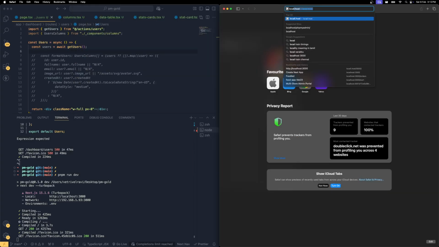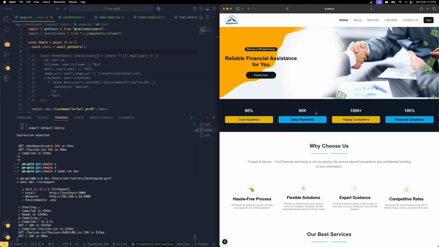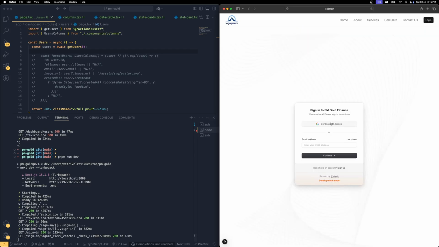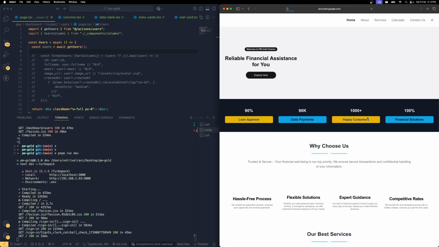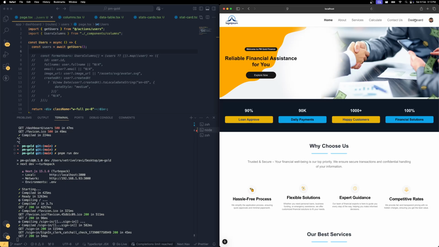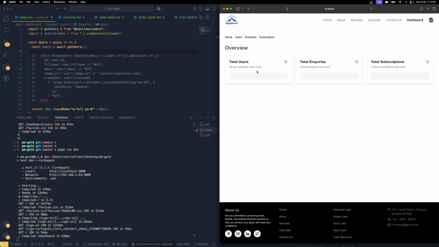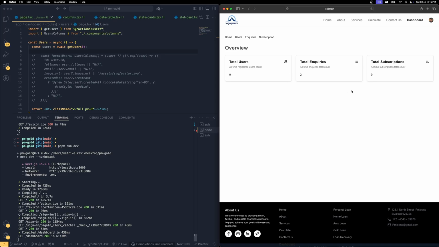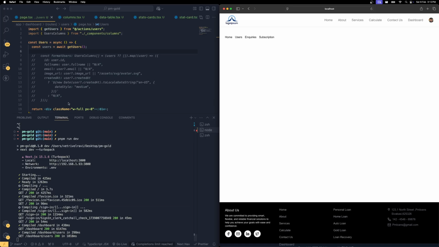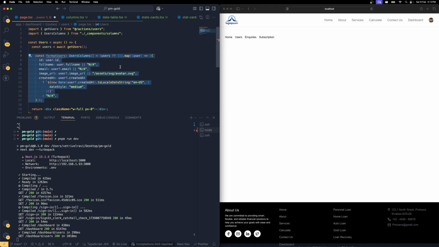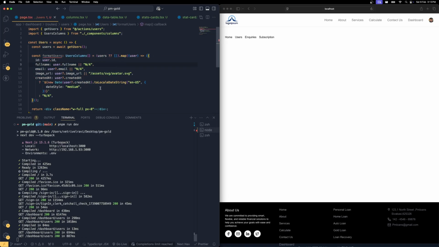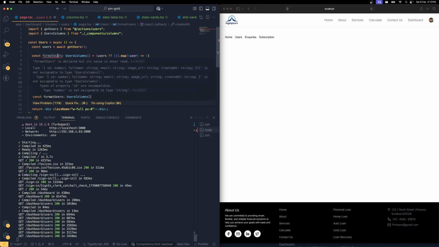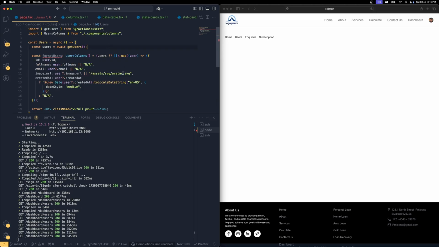And here localhost colon 3000. Let me click login. Continue with Google. There we go. Click the dashboard. It's fetching all the necessary information. All right, so here we go. Let me uncomment all these things and save this. There are no issues so far, but here we are getting, okay, so we never used it.